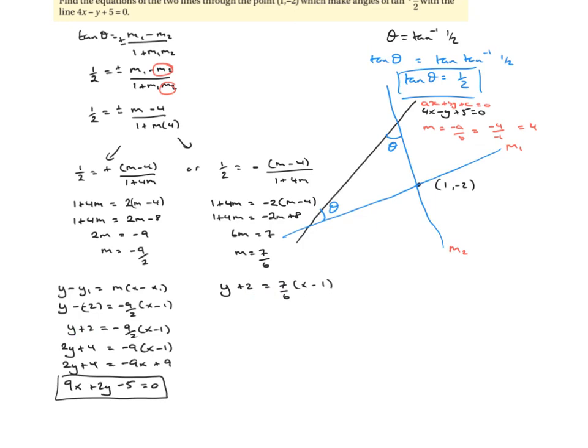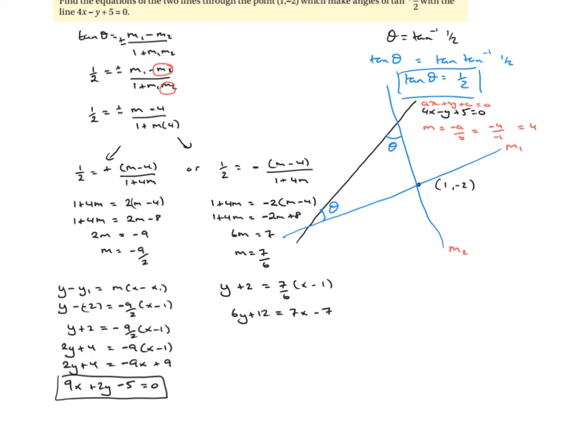Okay, you see the y plus 2 is going to be the same here, is equal to m times x minus the 1 here. Okay, I'm going to multiply everything by 6 to get 6y plus 12 is equal to 7x minus 7. Okay, so I've done two things there. What I've done is I've taken that across, multiplied that. 6 by y is 6y, 6 by 2 is 12, and I've multiplied out on the right hand side 7 by x, 7x, 7 by minus 1 is minus 7.